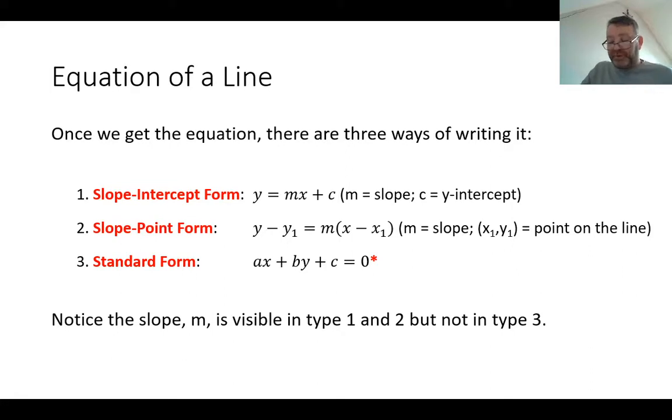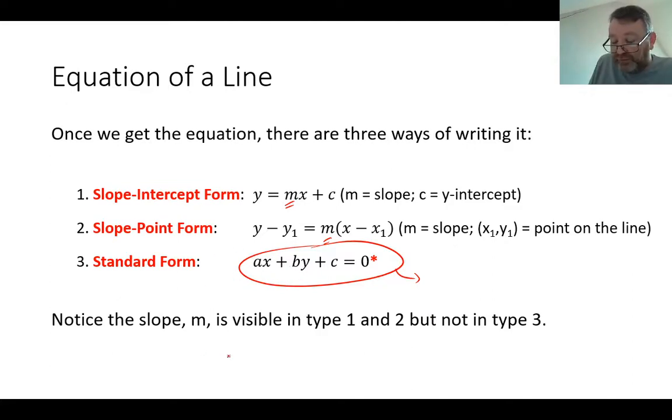Notice, as we said already, the slope is visible in this one, but the slope is not visible here. So how would we get that algebraic form to reveal the slope? The answer is that we'd have to manipulate this in order to get the coefficients of a and b. So you take the numbers in front of x and y, the coefficients of x and y, and you simply say the slope is minus the coefficient of x over b. So it's minus the first number over the second.